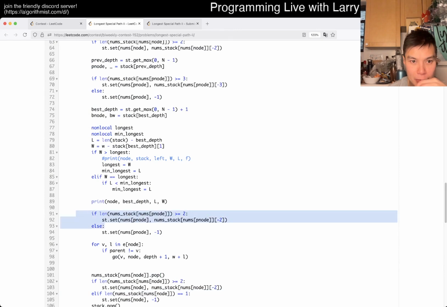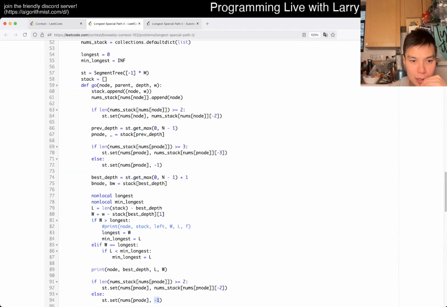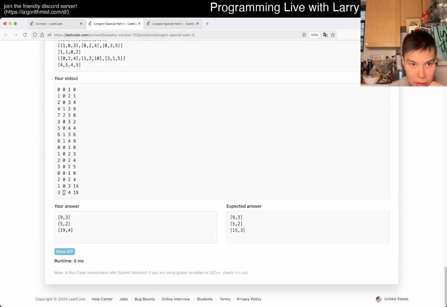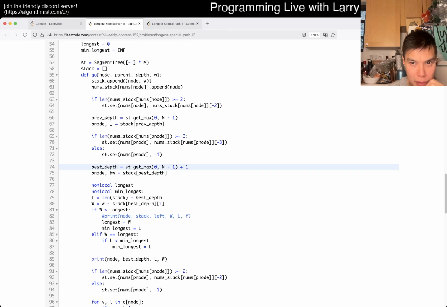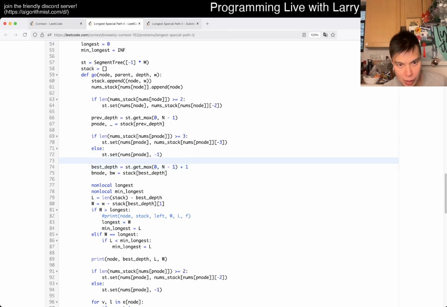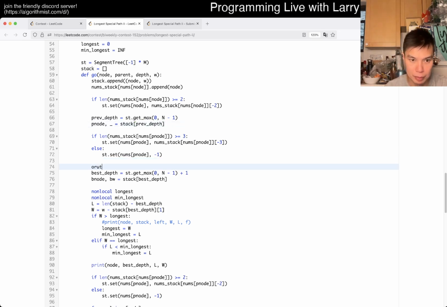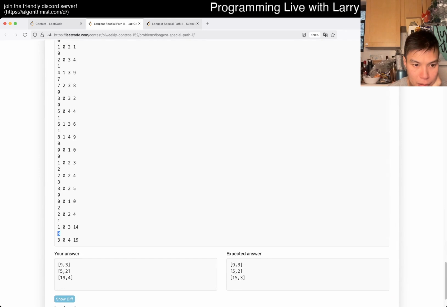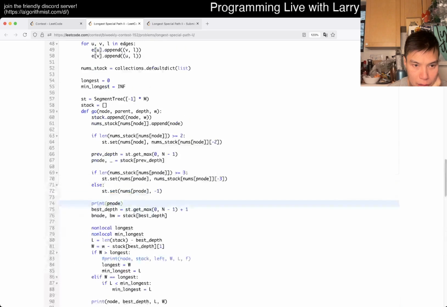We reset this. Rest 1 node is -1. Yep, that's fine. I mean, I don't know that we are resetting it, but this should end at 1 because this is this +1. Best step. Yeah, that doesn't make sense here. Right? So the previous node. Previous node is 3. So that's wrong.